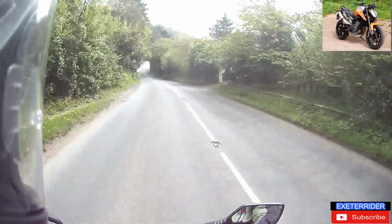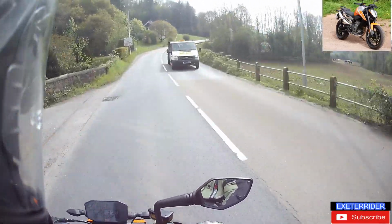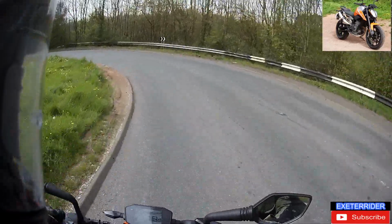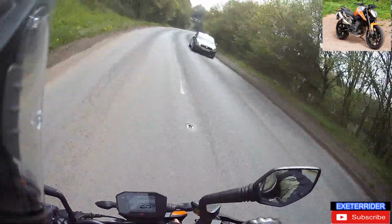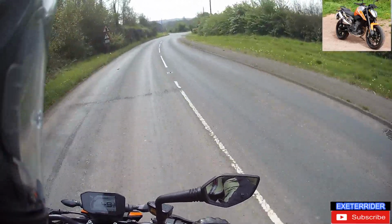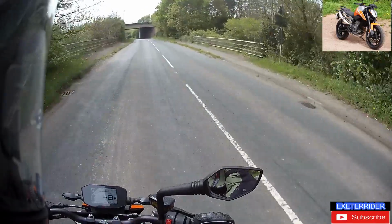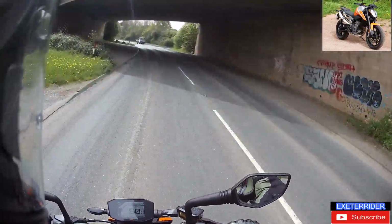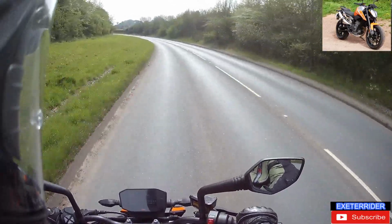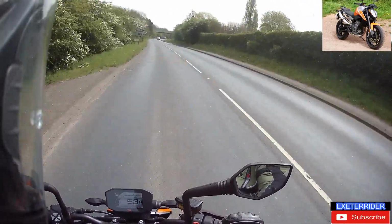This is the first KTM I've ever ridden actually, and I've been longing to try one. But SP Motorcycles have only just started dealing with these. My nearest dealer before that was in Saltash, which wasn't much good to me, because before I got my CB300, I was looking into a Duke 390. I'm certainly pleased I got the CB300 more, because I think the Duke 390s are a bit thirsty, which won't be much good for me. But KTM quality, the feel, riding position, all of that is really good. It's right up there with Honda. Of course, you've got the nice sound of the twin as well, which makes a difference.